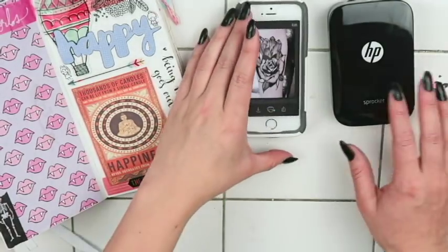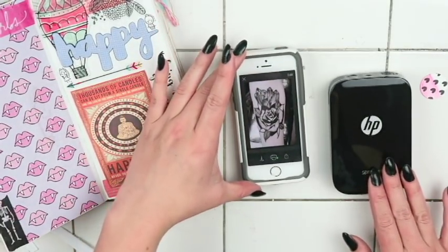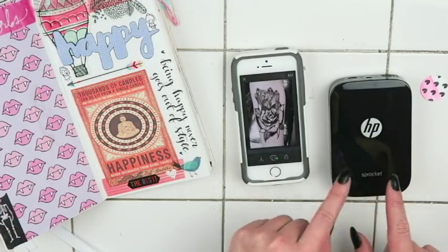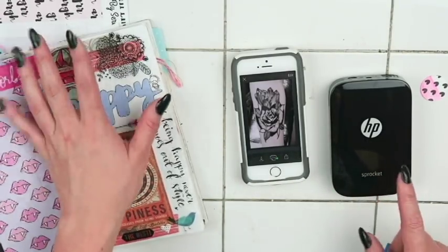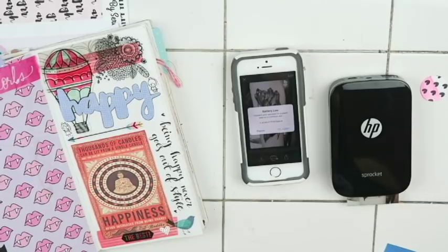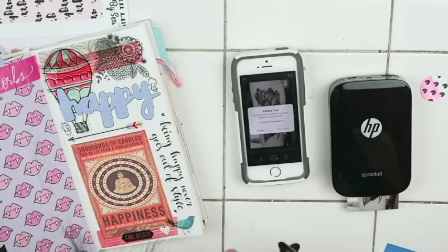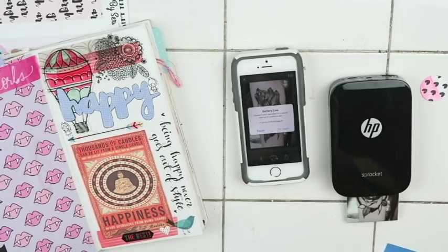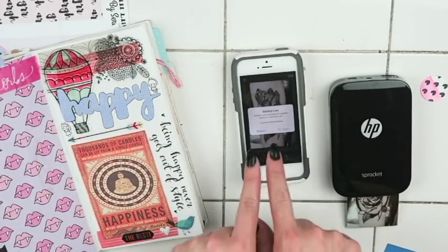Like, so I sent my picture to the sprocket. I don't know if you can hear it kind of working over there, but it's transmitting over the Bluetooth, and hopefully it'll print out. Oh, there it goes. Oh, I gotta charge it. Okay, I'm gonna charge it and I'll come back, because that's really nice.